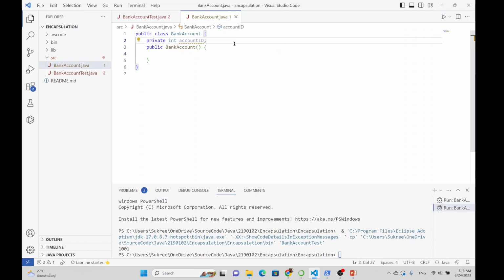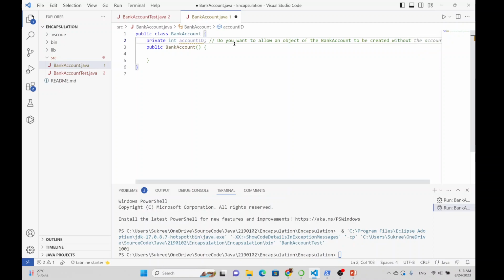This one is very important. Do you want to allow an object of the bank account to be created without the account ID?